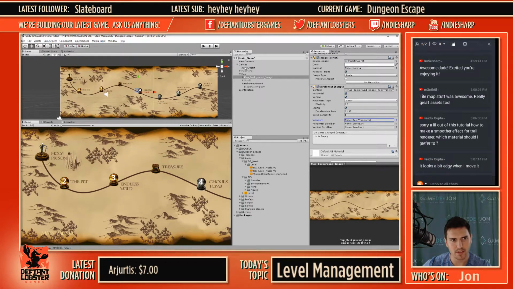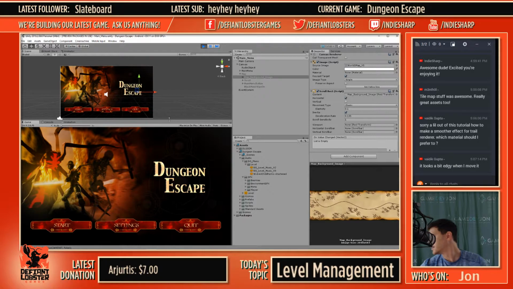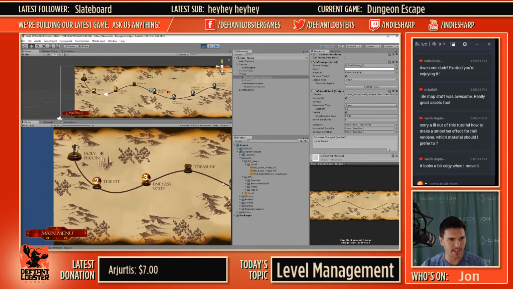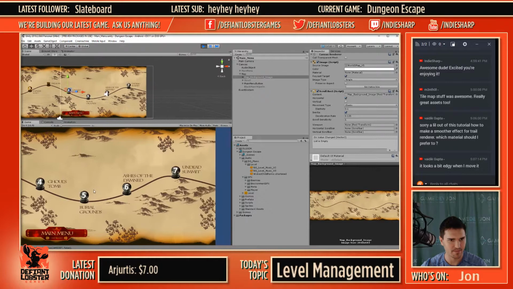For the viewport, I'm not 100% sure which the viewport rect is. That looks a little different than what I remember. But you can choose horizontal and vertical. We don't want to move vertically. We just want to move horizontally. So we'll save this, and then we'll go ahead and see how much we can move it. Alrighty, so here we are, and you can see we can now scroll this.